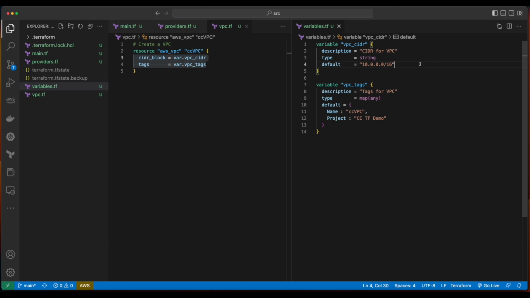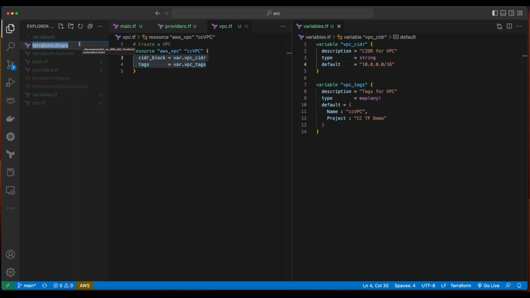And for that, what we'll do is we'll create a new file named terraform.tfvars. And this is a specific naming convention. And in this file, when we run terraform plan and terraform apply, Terraform will look inside of the variables to see the variables that have been declared. And then it'll look inside of the terraform.tfvars file to see if there are any values set for those variables.